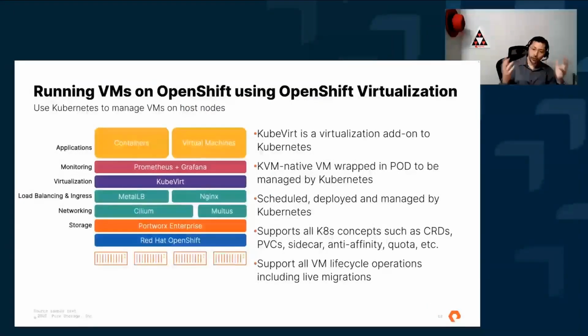Now, the one thing that needs to be considered with developing and deploying apps in Kubernetes is the statefulness of those applications. Because containers are ephemeral by nature, you need a persistent storage layer to maintain the state of your apps. And if you're deploying apps in both containers and VMs, that storage needs to be consistent across those environments. Now, beyond that, you also need additional Kubernetes data services available for business continuity to those apps.